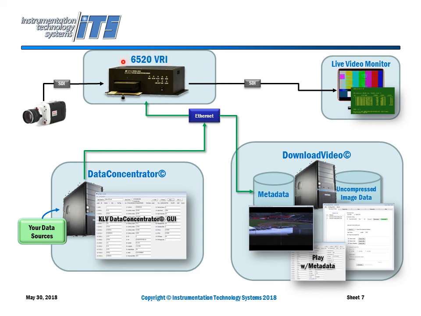You also can use download video and tell download video to send that data over UDP packets to a PC, and with the PC then the metadata and video and uncompressed image data are all captured to the PC, and we'll describe later in the part 2 of this video sequence. We will show you that you can use download video to capture the video, see the video on a PC, and play the data and observe it synchronized to each video frame.